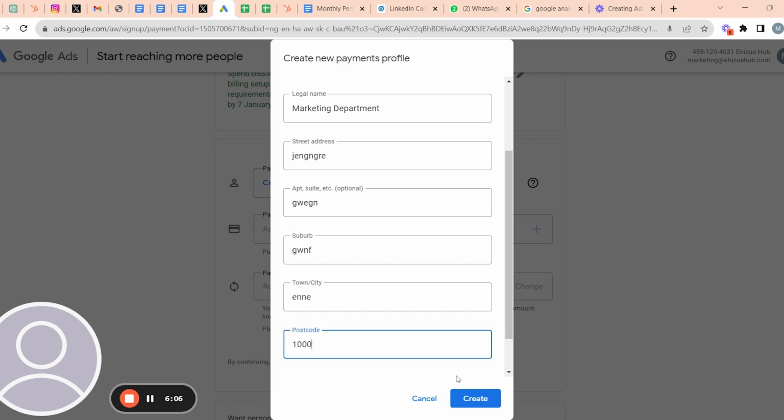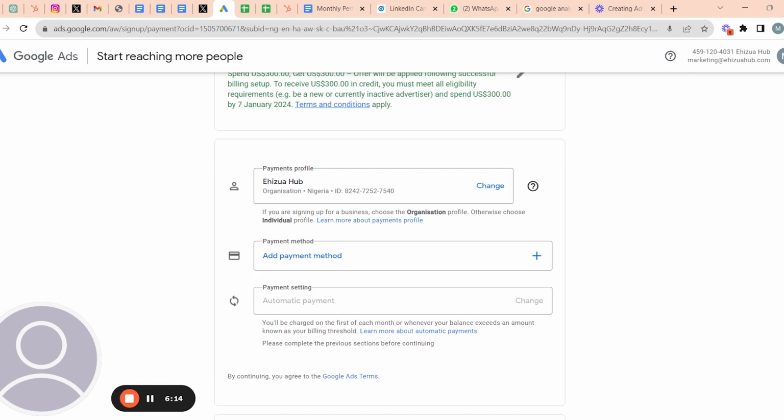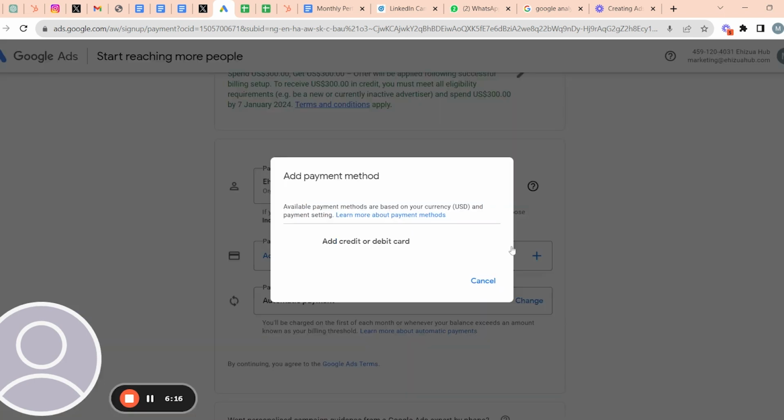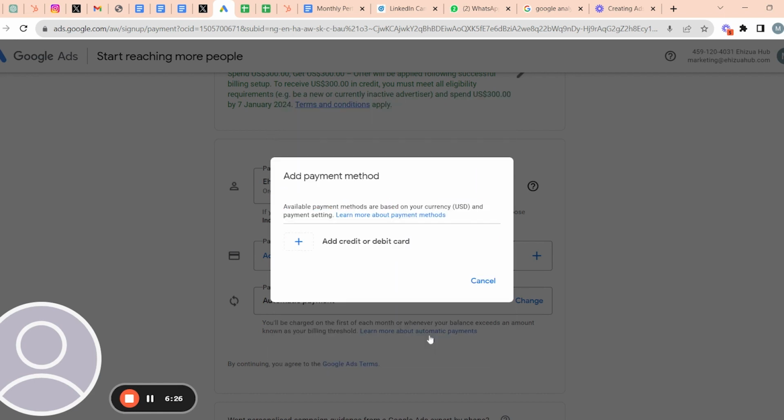Create. So it's going to take me to where I would input my card details. It's a step-by-step process. So I can add my debit card or credit card. So I'll add my card number, security code, and save the card.